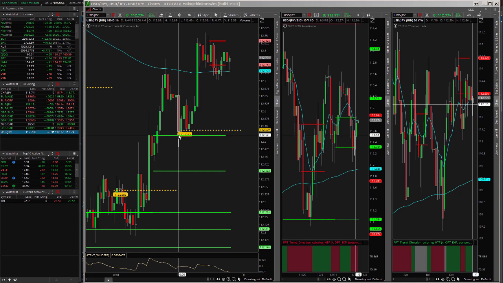Now in this one, if we look at the ATR, it's 0.09, so it's about 10. I'm going to round that up to 10. So I'd be looking for a 50 pip move, up to 113.02. Now you can see I was trading directly into the 10-period moving average on the weekly and the daily, and a sell zone on the weekly. So I had a handful of things that were wrong with this trade, but we'll still follow it and see. This is not one that I took. All right, pound dollar.